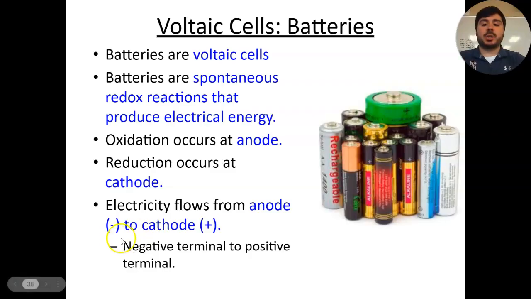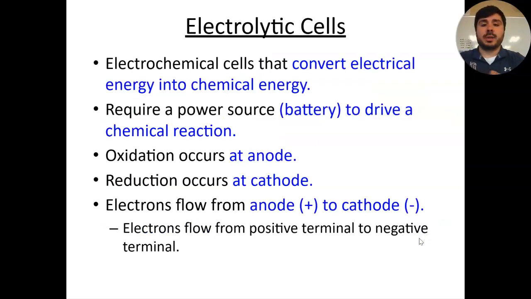But what will change here, guys, and you'll see this shortly, is the charge of the anode and the charge of the cathode. Again, for voltaic cells and batteries, the anode is the negatively charged side and the cathode is the positively charged side. But keep your eye on the charge of the cathode and the anode when we compare this to our electrolytic cells here.